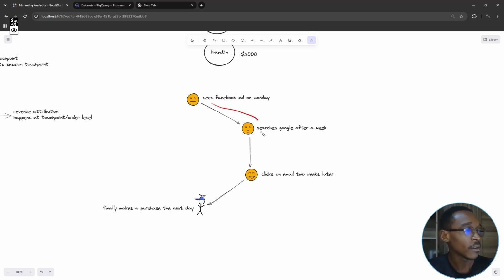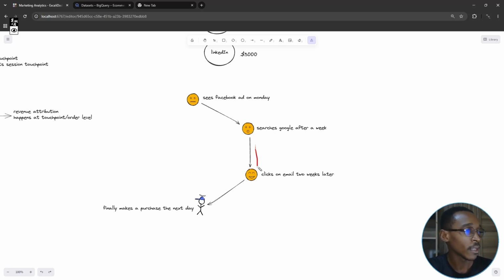Then maybe later down the line, having seen it over and over again, he searches for the product and sees it again on Temu. He's interested, but leaves the product, and maybe he even signs up for the e-commerce store or the website, and then decides to leave the product and not buy anything.